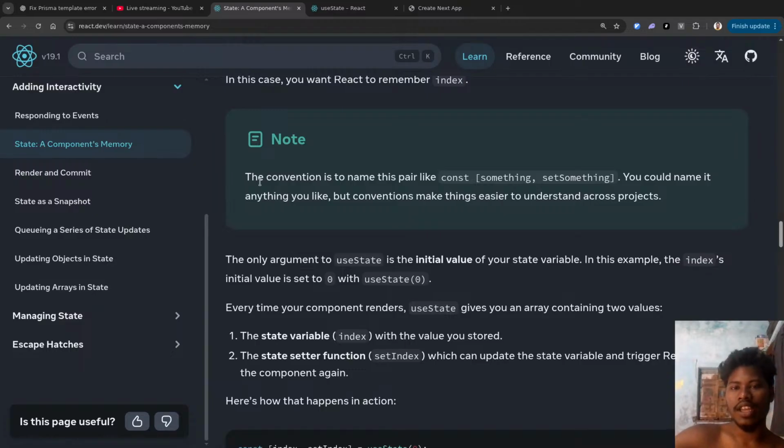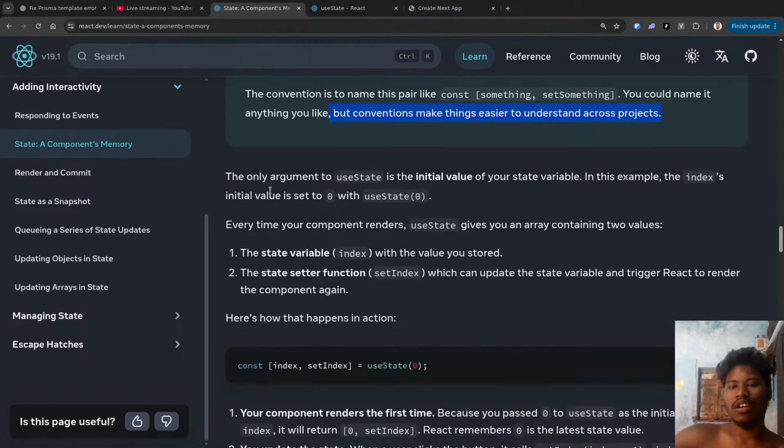Now, the anatomy of useState. The convention is to name the variables like this, but you can name them anything you like. The only argument to useState is the initial value of your state variable. In this example, the index's initial value is set to 0 with useState(0).